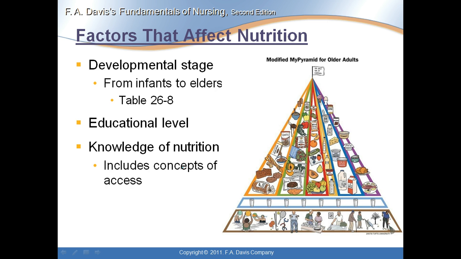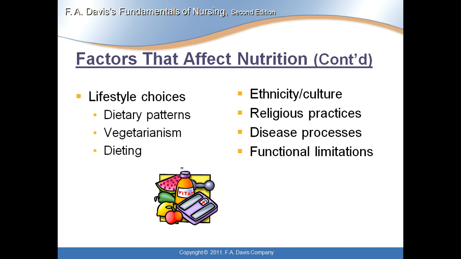Knowledge about nutrition includes the concepts and access. Basically going to the grocery store and picking out good healthy foods, as opposed to constantly going to fast food restaurants or eating out, or just going to the grocery store and not knowing which foods you should be buying to provide energy and nutrients. So factors that affect nutrition is also lifestyle choices, dietary patterns. We should be eating several meals throughout the day to get what we need to be able to burn off what we've consumed. So dietary patterns is a big part of it.